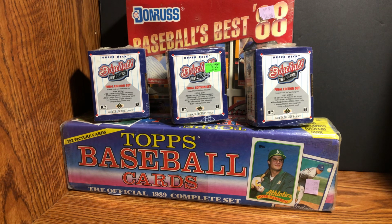Anyway, point being, Phil opened a box of 1990 Score on his channel. It was last week now. He's hunting for the Bo Jackson black and white, a fantastic, amazingly epic card. Again, if you don't know what that card looks like, pause the video, go to eBay, type in 1990 Score Bo Jackson. You'll see it. It's fantastic. Point being, I recommend to Phil and anyone to pick up the 1990 Score factory set. It's in there. It's part of the regular set.